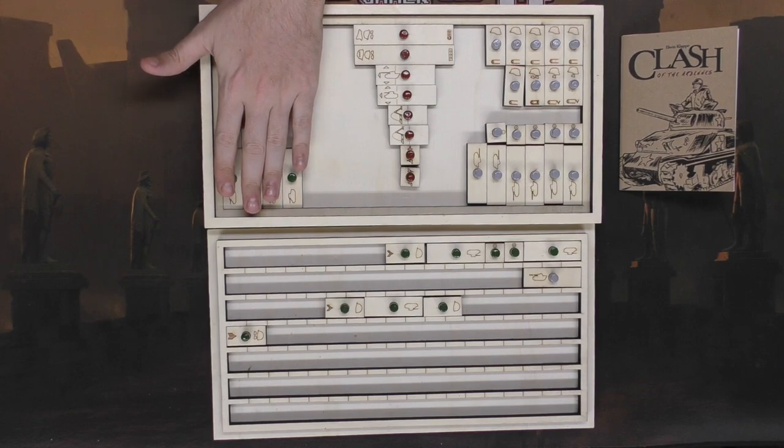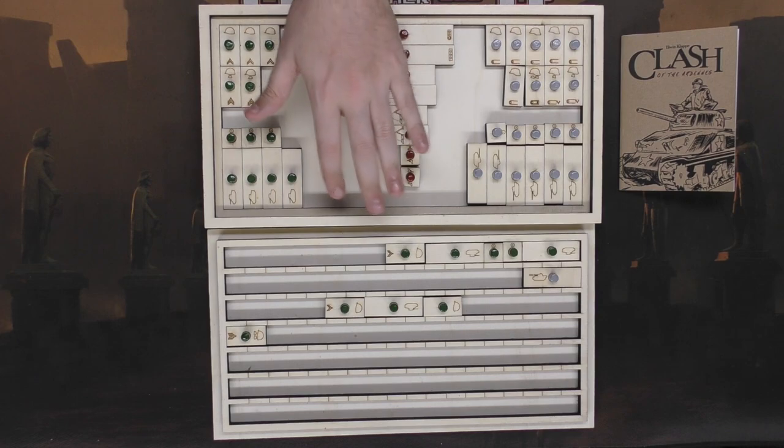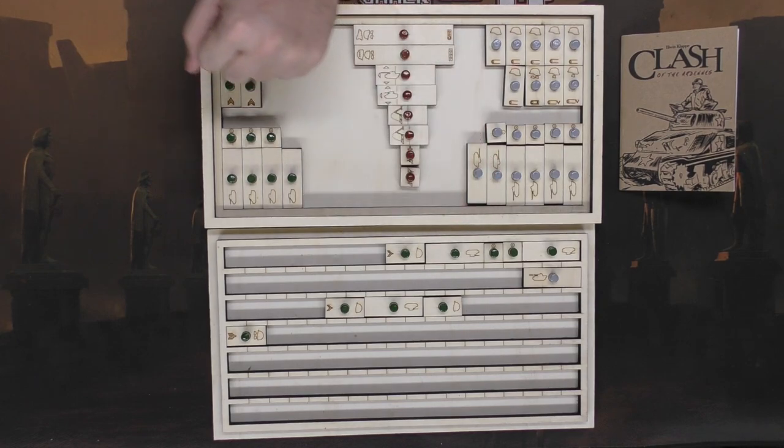So be very wary of what units you want to use and what spaces and how many you want to use in order to kind of control certain areas.